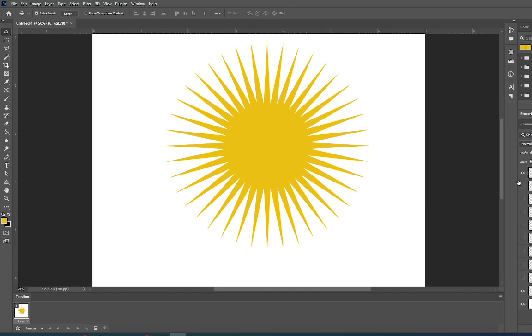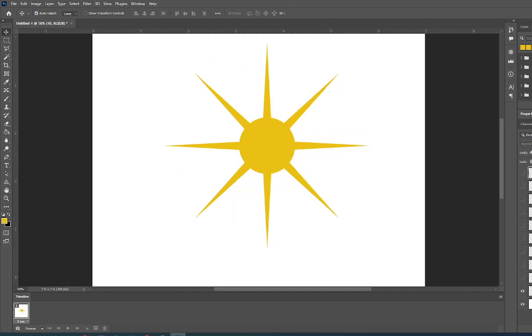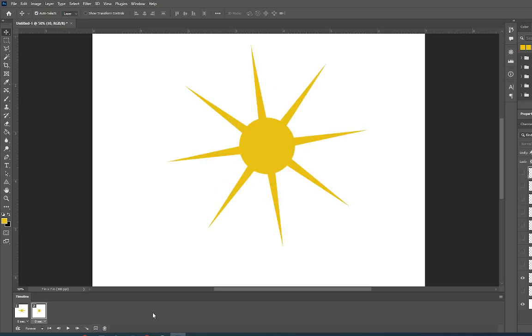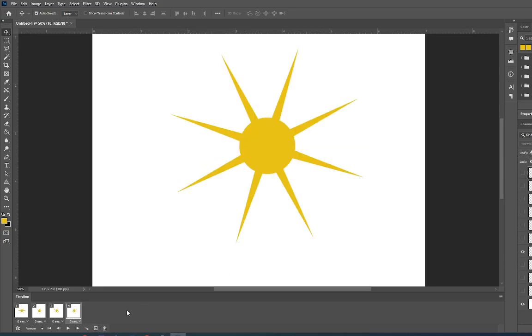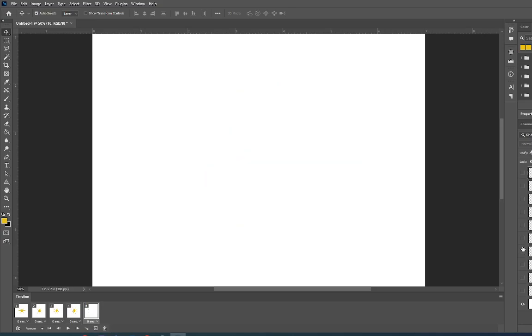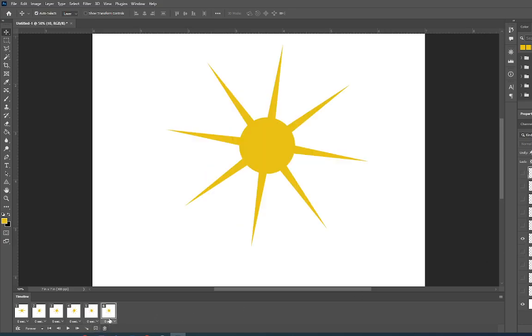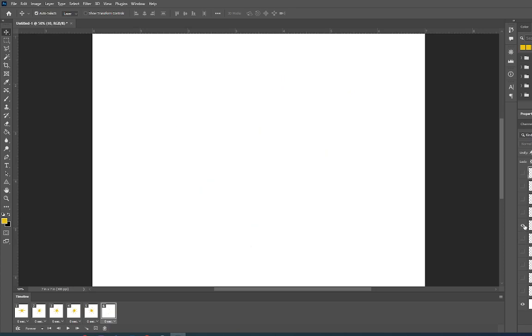So I'm going to go ahead and turn off the eyeballs for all the other layers. I'm leaving background on for all of them, but I'm only going to have 1 sun on. Then I'm going to click the plus sign. I am then going to turn off 1, turn on 2, plus, off 2, turn on 3, 4th one, 4, 5th one, 5, and obviously you can see where I'm going with this.